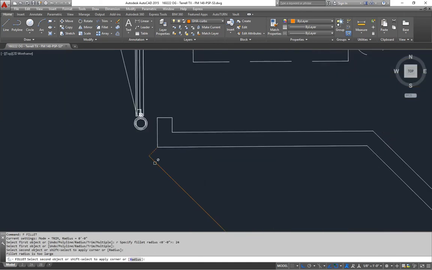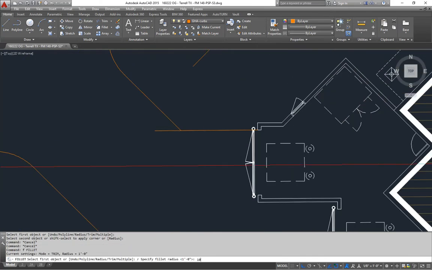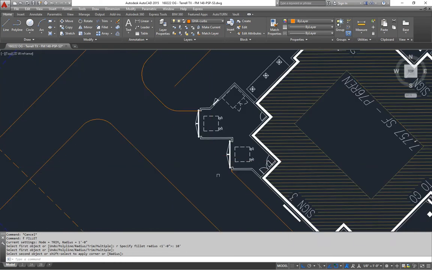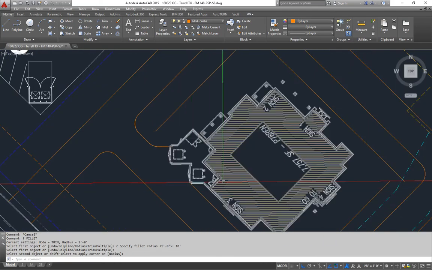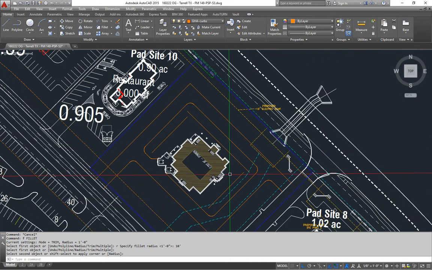Well, man, I'm not going to get much of a radius at all right there. Tell you what, let's come down like this and just put a small radius going into that. Here, I'm going to go with the 10-foot radius, soften that out, and that is what is going to happen there.